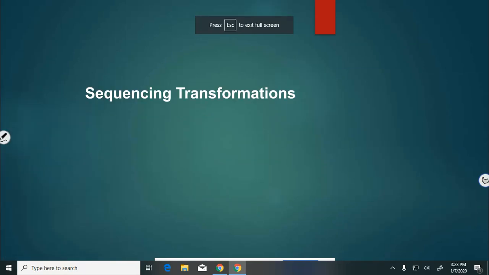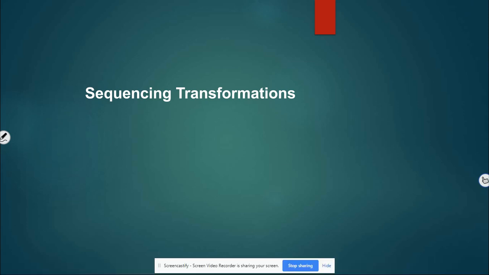Hey gang, today we're going to be sequencing transformations. So, in the past, we learned about 4 different types of transformations. We worked on translations, which slide a figure across the coordinate plane, rotations, which turn a figure around the origin, reflections, which create the mirror image of a shape over either the x or y axis, and dilations, which reduce or enlarge a figure. So now we're going to be doing all of those at once, and we have to be able to recognize which transformations bring one shape to another.